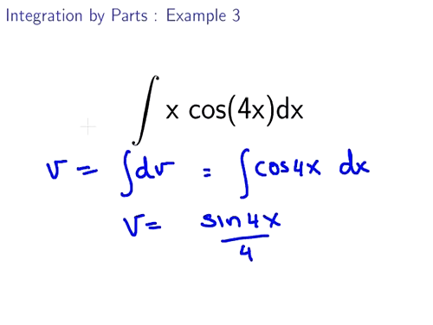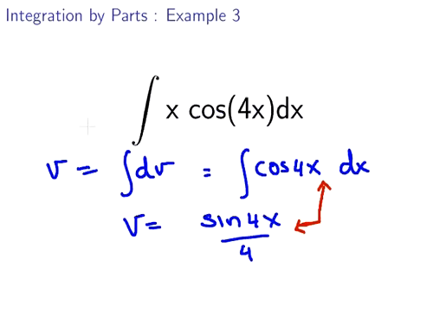Okay, so where did this expression come from? It is always handy to have a set of differentiation and integration identities. They're usually given to you in the exam as in the formula sheet or as a separate booklet. Familiarize yourselves with those. So there we have it there. v equals sine of 4x over 4.